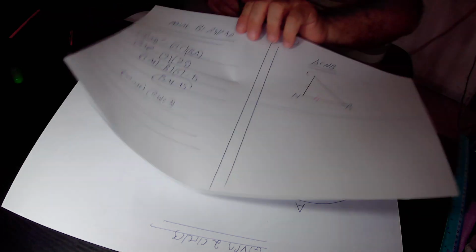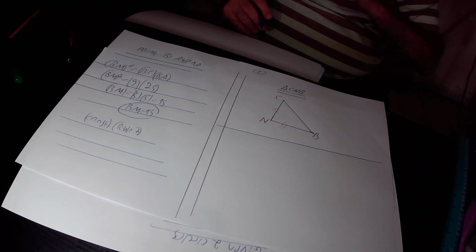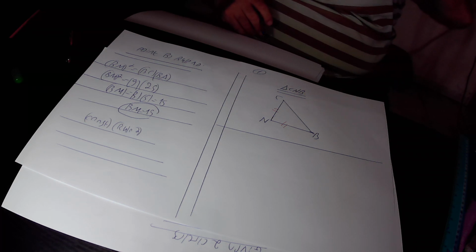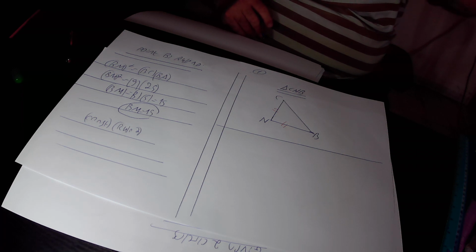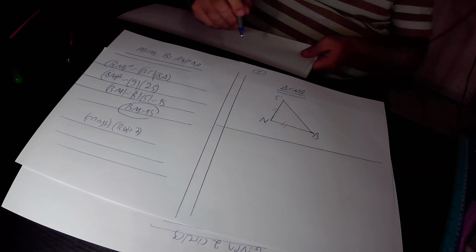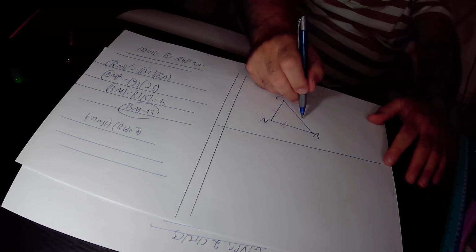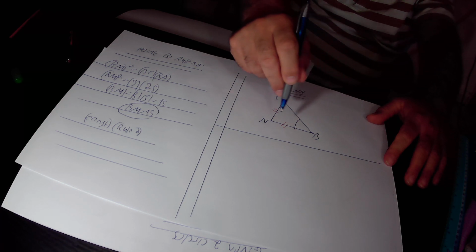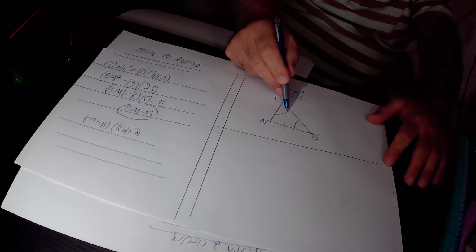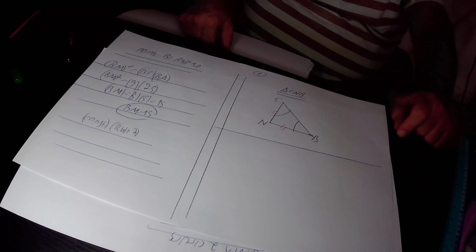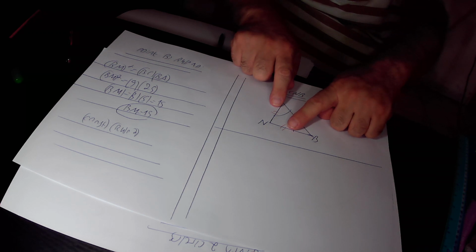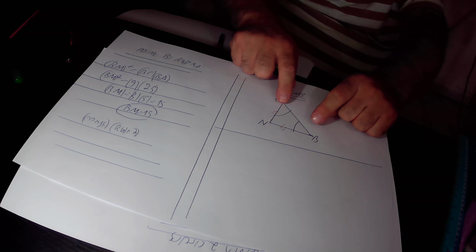So actually, this is angle CNB that I call from the original drawing. Side CN equals side NB according to rule 2. And we have the rule that states that in front of equal sides in a triangle there are equal angles. So in front of this side CN, we have this angle that is actually angle CBN. In front of this side NB, we have this angle that is actually angle NCB. And because those two angles are both located in front of those two equal sides, they must be also equal to each other in their sizes.